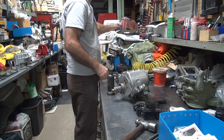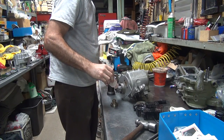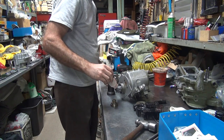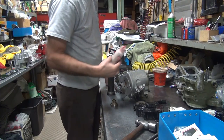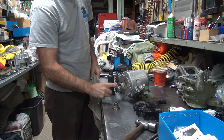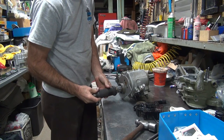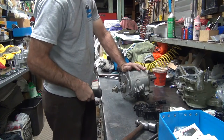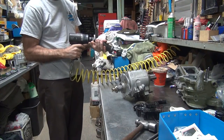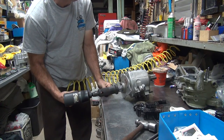You have professional quality tools around here to take care of these problems. First, you gotta put a little Loctite on it. Okay, so you got a little Loctite on there. Like that Loctite I use? Mm-hmm. It's not backwards, but I'm backwards.